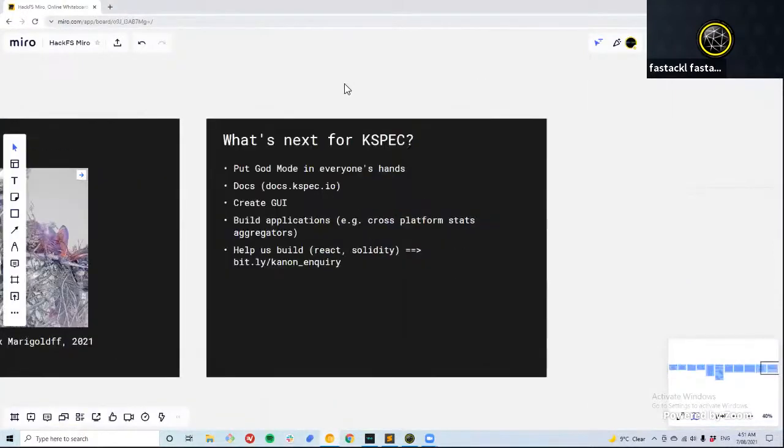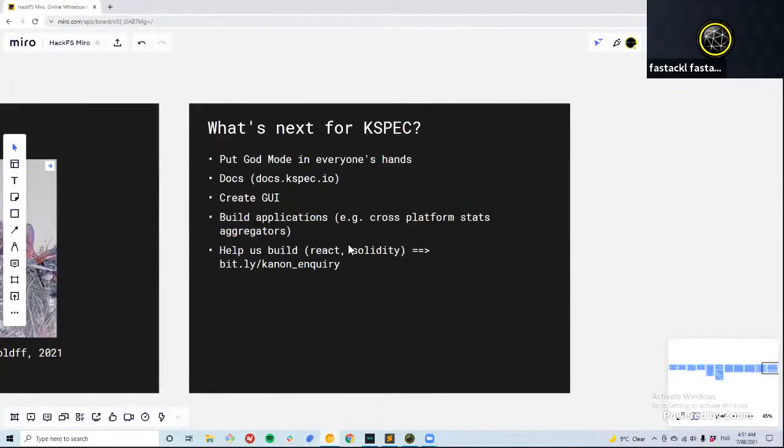Okay, so as I said, we launched on Wednesday. What's next for us: at the moment, we're implementing these manually in collaboration with selected platforms and artists, but we want to put this in everybody's hands. So the first step is developing docs. We then need to create a graphical user interface to broaden the number of people that can use this.